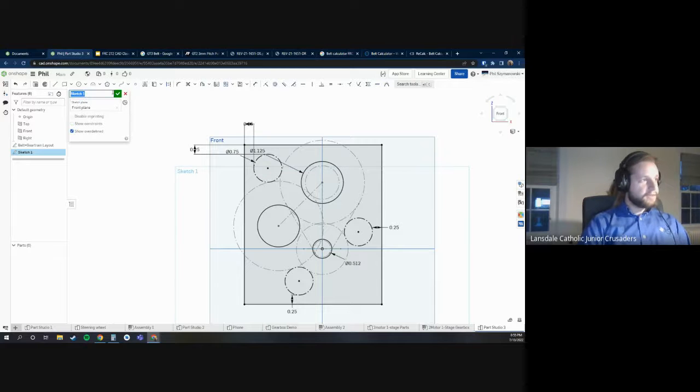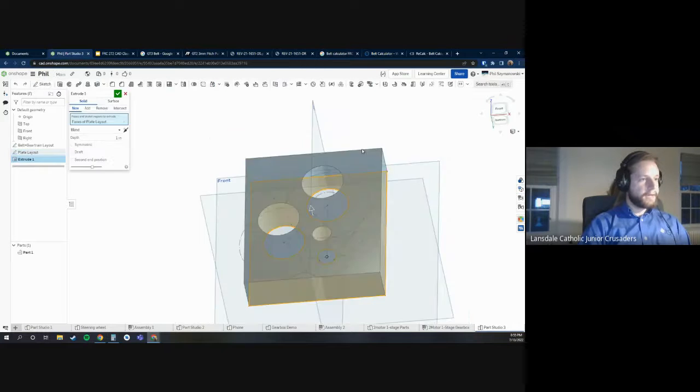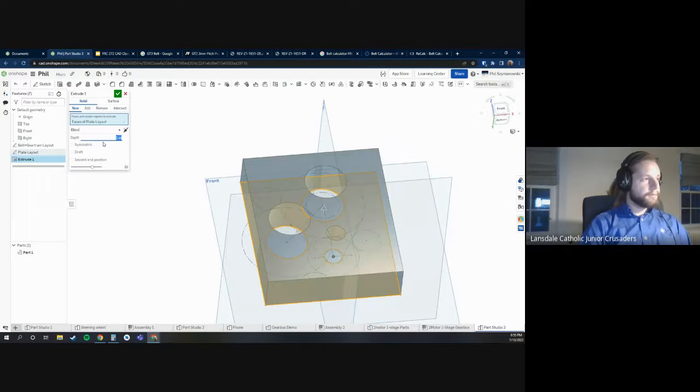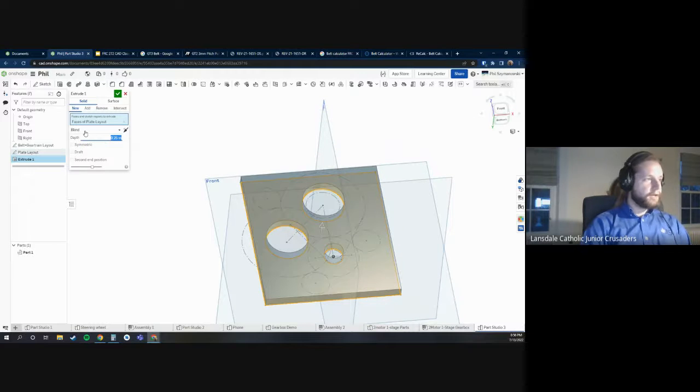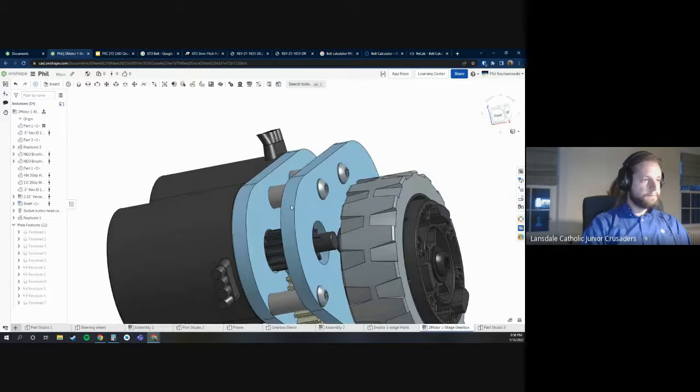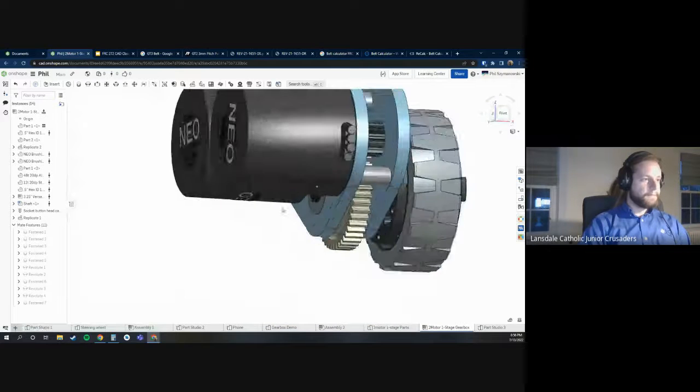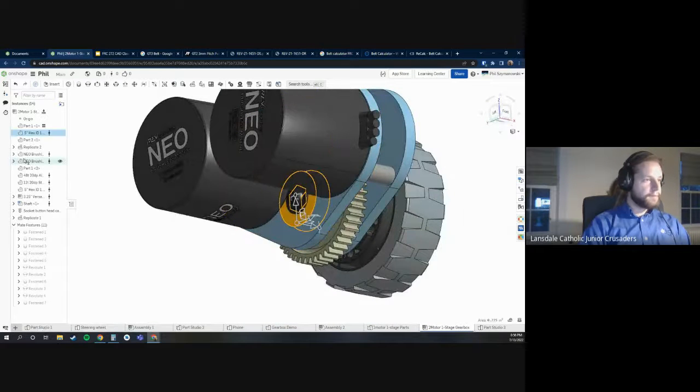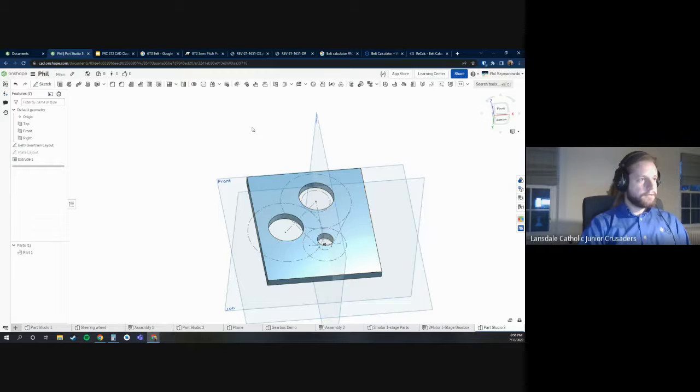So, okay, this is going to be called my plate layout. And I'm going to click extrude on that. And I'm only going to make it 1/4 of an inch thick for now. I'm going to copy the bearings that I used over here because I already have them. I could search for them in MKCAD, but I'm not going to bother right now. So Control C, Control V. Oh, I need to make an assembly with this part first.